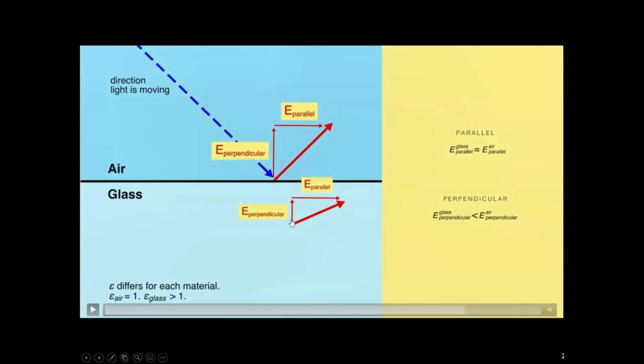All right, now we end up coming up with a new vector. So here's the perpendicular component of the electric field vector. The parallel component doesn't change. So when you come up with the resultant vector, it's going to point in a different direction. And because this resultant vector is pointing in a different direction from the original one, if you draw a line which is perpendicular to the new electric field line, notice that it's going to change direction, and it's going to bend towards the normal.